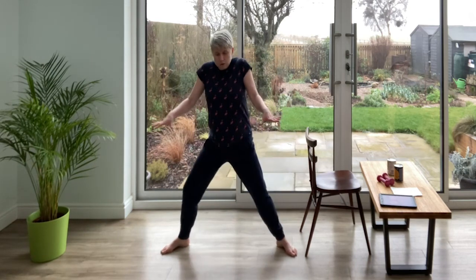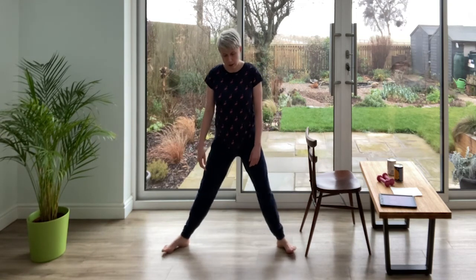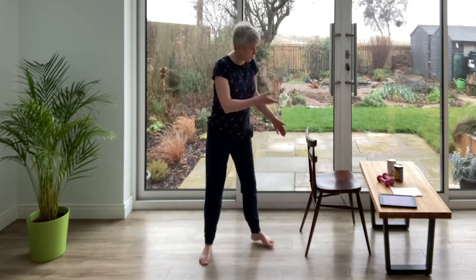Okay. Then hold it to one side and sink it down. And then to the other side and sink it down. Remember, this could be a lot narrower than I'm doing. And then you're going to walk the feet out.